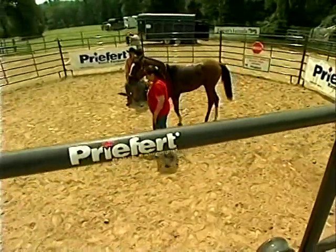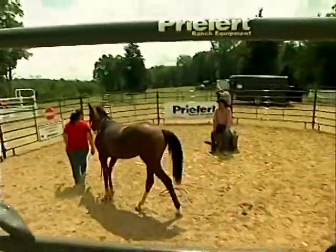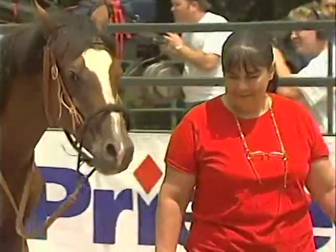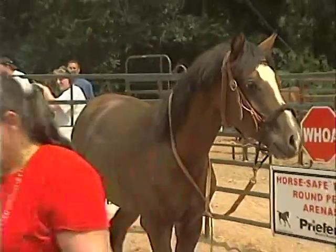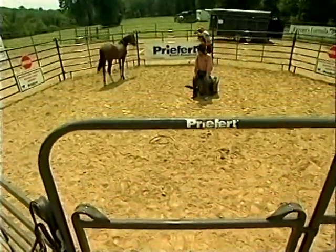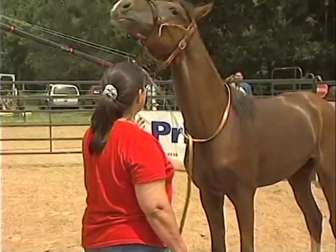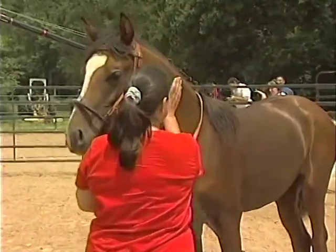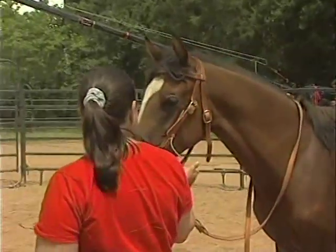He's not used to 2 people being in the ring, and he thought about coming to me instead. But all she had to do is just show him. And she was a little bit reluctant on actually leading him, but she's not really leading him. All she's doing is walking away. Now, he's quick, you know, Ellen, so you're going to have to go back. Now, stop right there. There you go. See, once they learn where you're at, what you're doing, then no longer do you have to go to them, they will come to you.